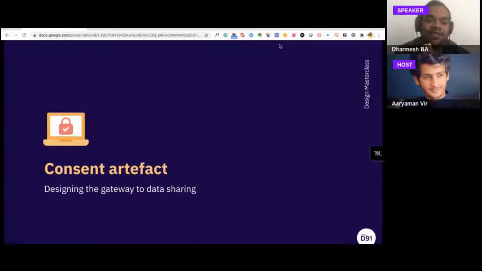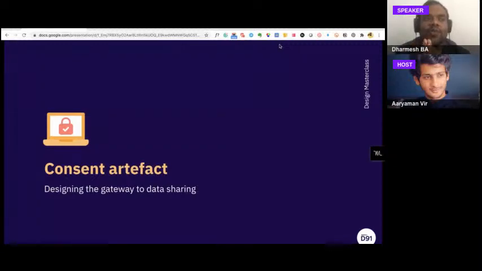So that is how, if you're designing any new digital product, you have to make sure that the entire India can understand it. That is how you'll have to design it. You cannot design it with a manual, expecting people to read and understand and then use it. So the designing of the consent artifact becomes the primary challenge, right?